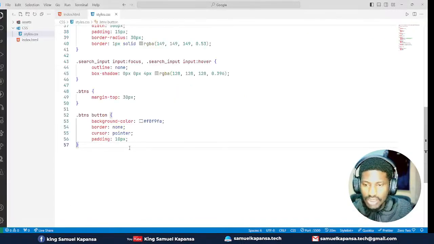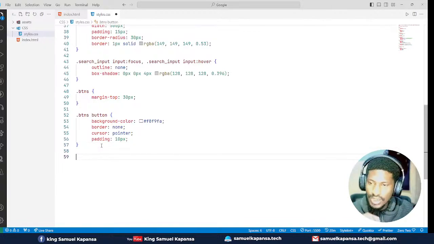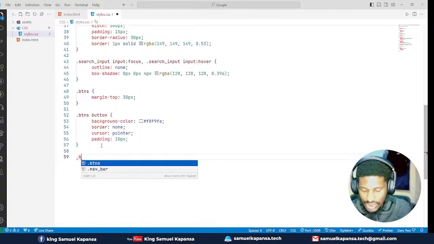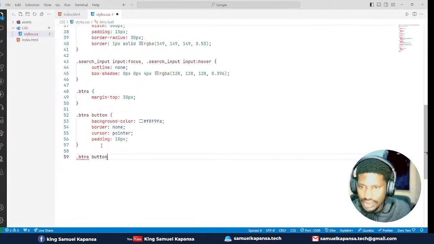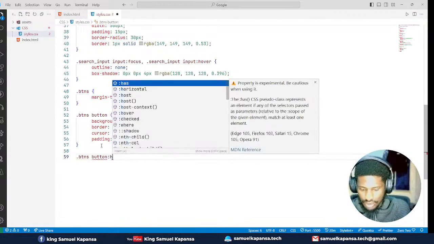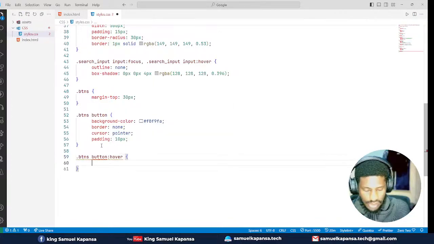So the way we're going to achieve that is you still target the same buttons. Say button like that. Now this time we are applying the hover effect, like that.